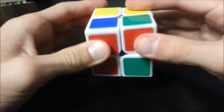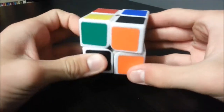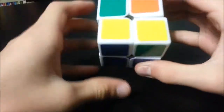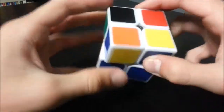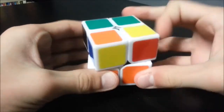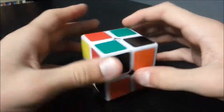So that seems like an okay scramble. So this, we're doing blue. So if I move this piece back here, and then I do this, F2, I can get that piece there. Move this to the side, bring it up so it'll be down here. Move that piece out. And then I can just put that last piece in. And then there you go.